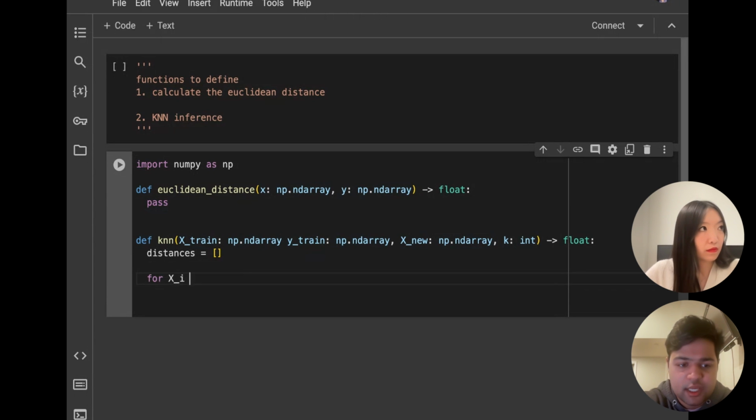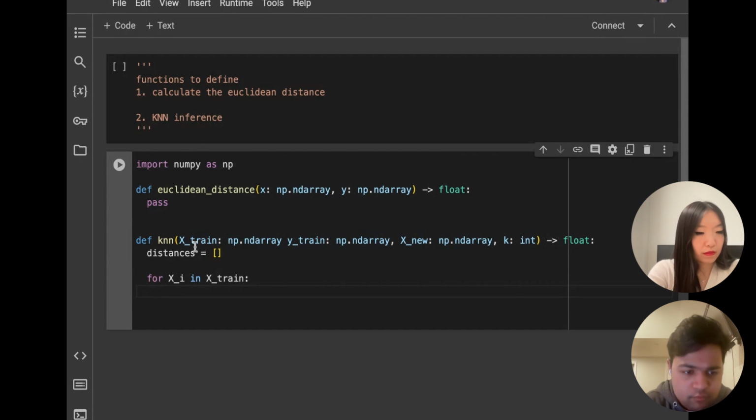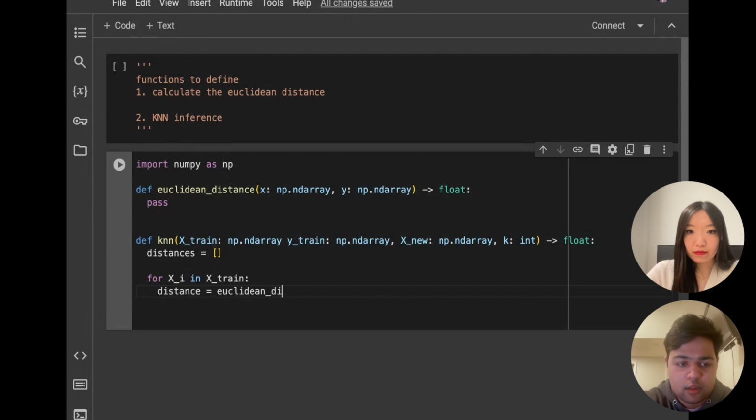So I will loop through the training data set, and we'll call each row xi, and then we'll say that the distance is equal to the Euclidean distance.